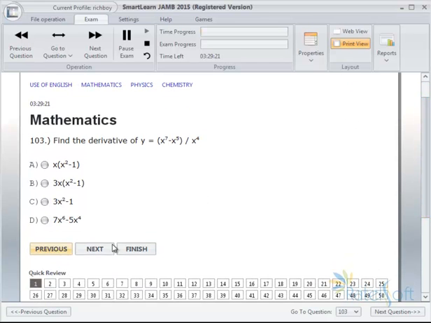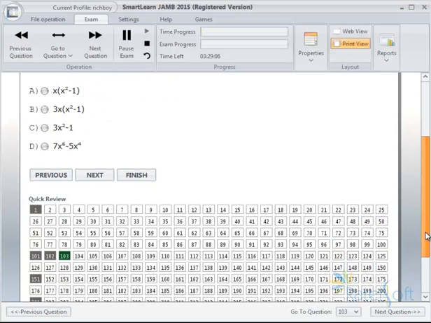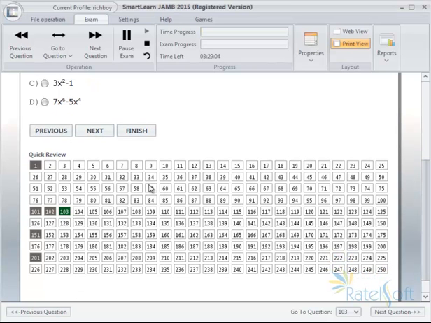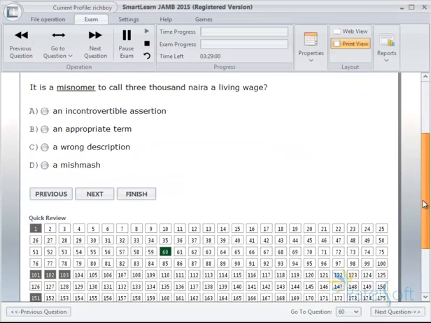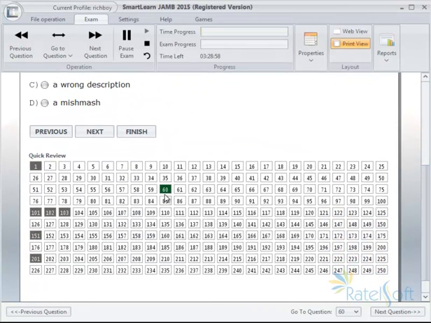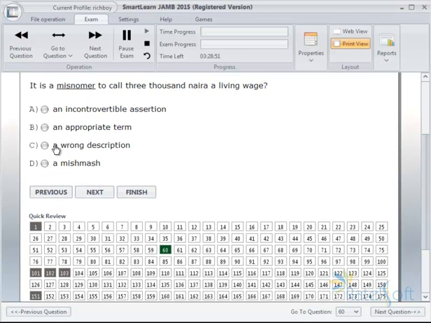These navigation buttons are also present, and now we have the finish button, as opposed to the stop button. They do the same thing, but to improve user friendliness, we decided to come up with this. You also have your quick review and navigation buttons over here. You can jump to any question which you want, and the present question is always colored green. Any question which you have answered is colored red.